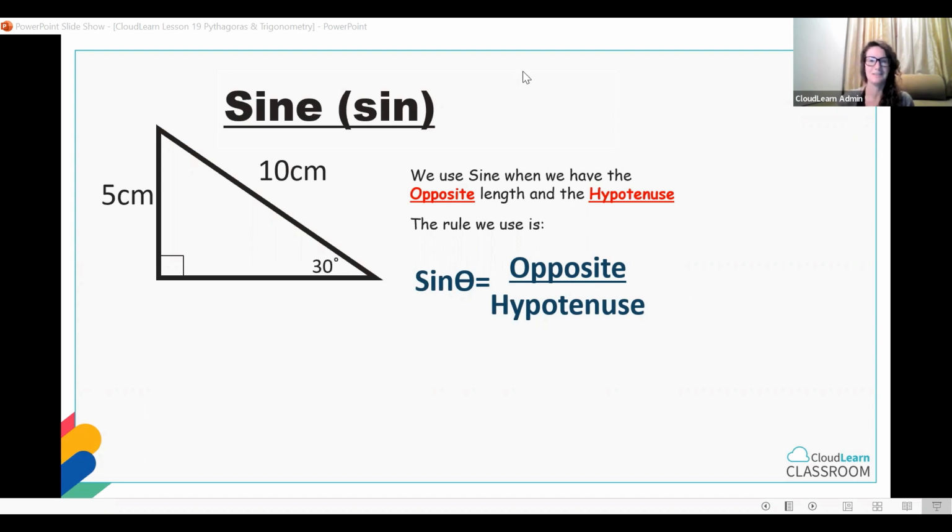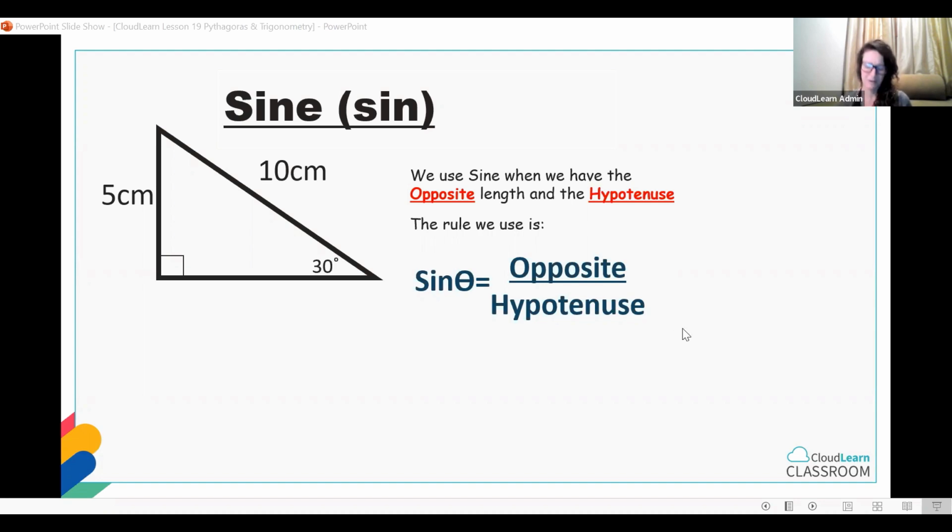Always look out for that right angle, check it's there. If it's not there, it could be that the problem is asking you to determine whether or not the triangle is right angled, in which case you could either use Pythagoras or SOHCAHTOA, or it could be there as a trick, but just check for that right angle before you do it.